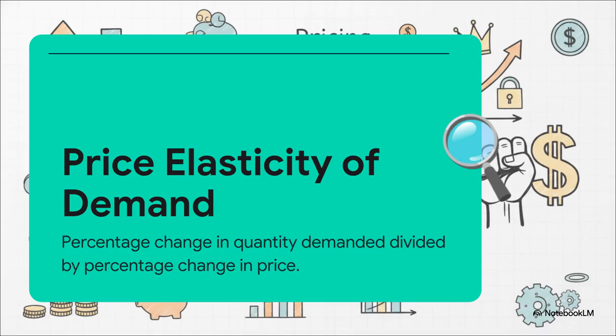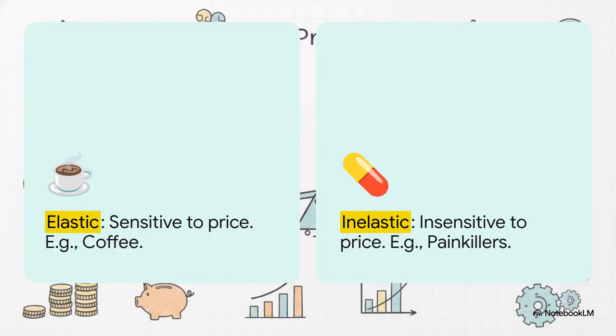Since price and demand almost always move in opposite directions, the resulting number is technically negative, but economists usually just look at the absolute value to understand the sheer magnitude of our price sensitivity. Think about your daily run for takeaway coffee. If your local cafe suddenly bumps up the price by $1, you're probably going to be pretty sensitive to that change, right? You'll just walk down the block to the next place because you have tons of substitutes. That is a classic example of elastic demand.